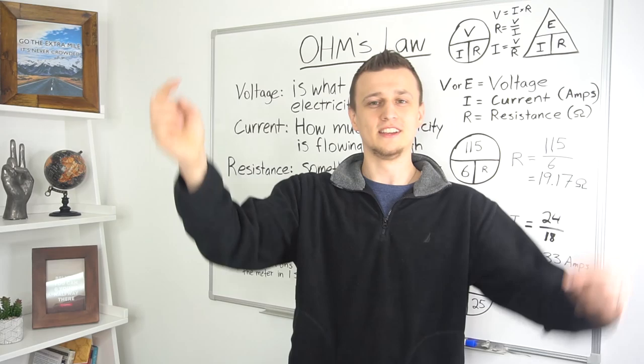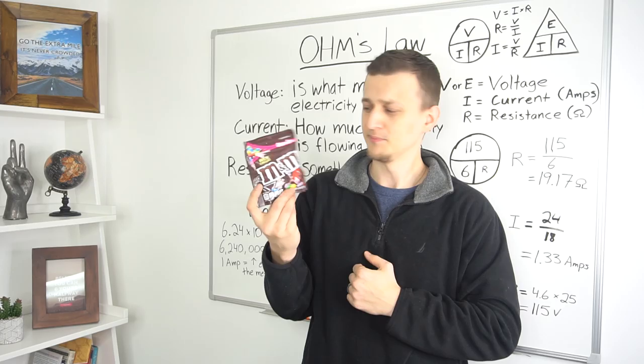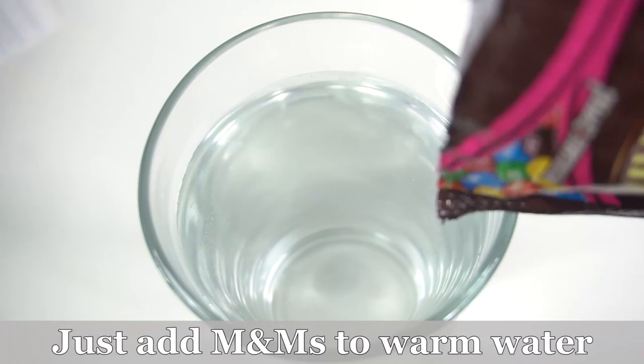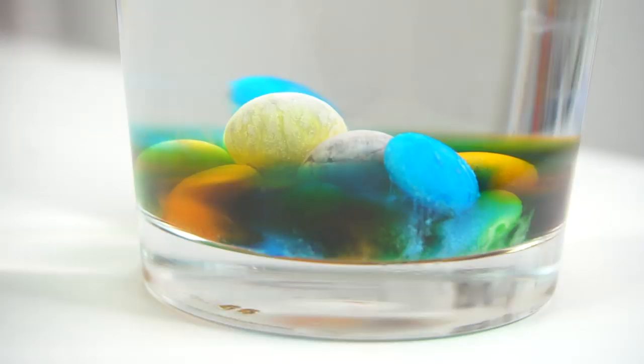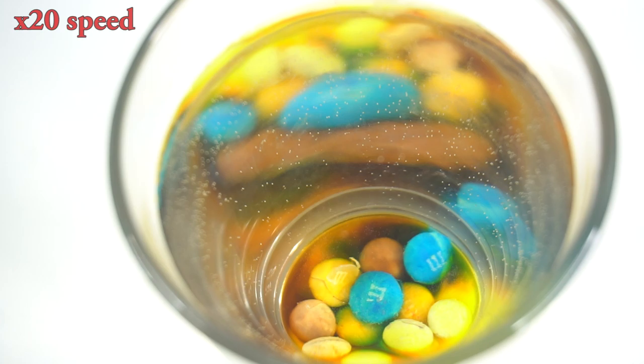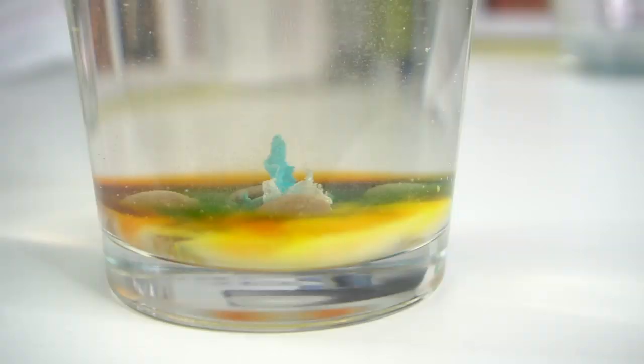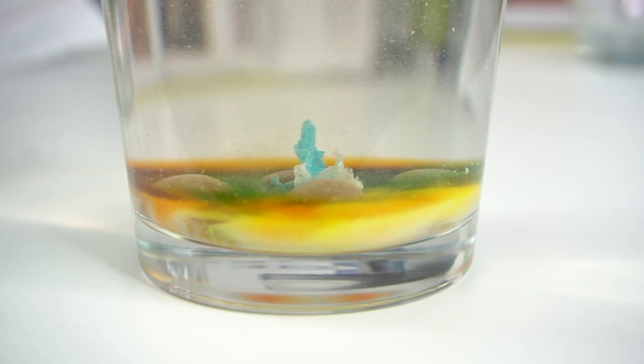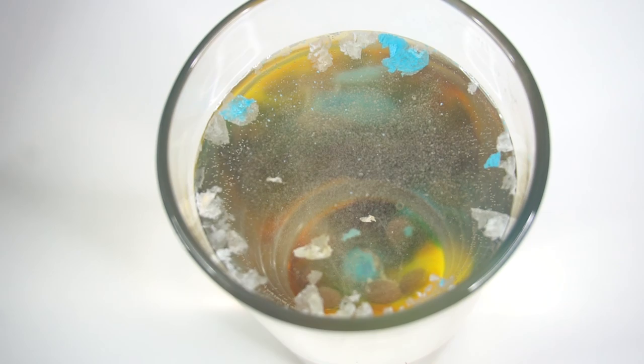And if you are still here and not in the comment section below, did you know that the little white M that is on M&Ms is actually made out of edible paper? Don't believe me? I'll prove it to you. Watch this. Yeah. I'll see you next time. Bye-bye.